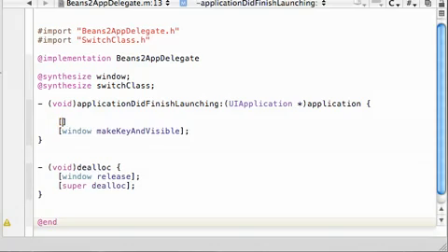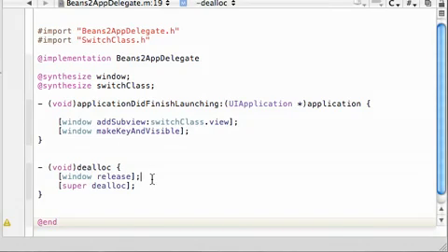In order to do this, go ahead and type window, that's your main window. We want to add subview, and the view that we want to add is pretty much this. As soon as your application starts running, what view do we want to add? Well, we want to add the view from the switch class, because remember, this is the class that's going to manage all the other views. So this is the one we want to show them first.